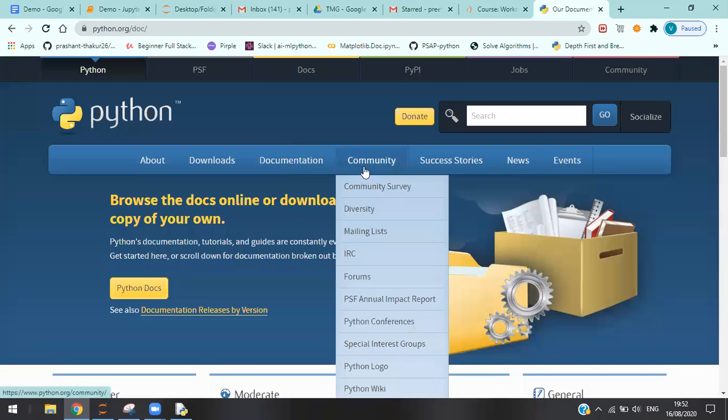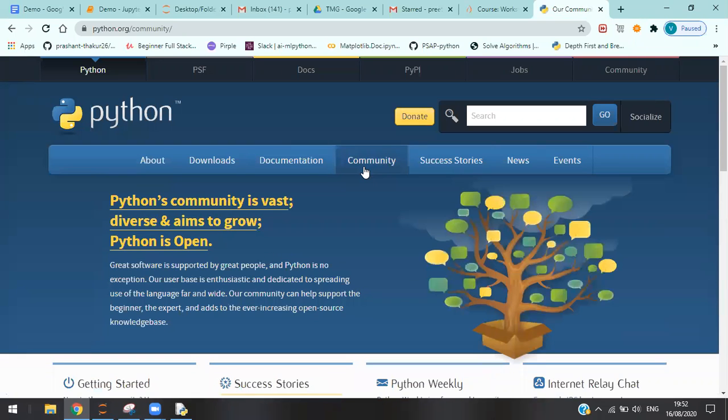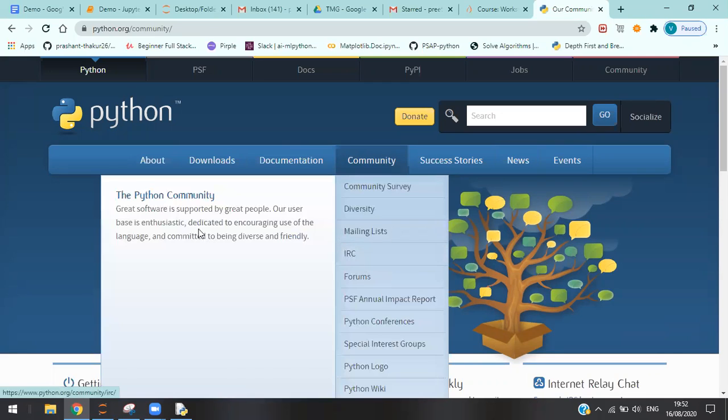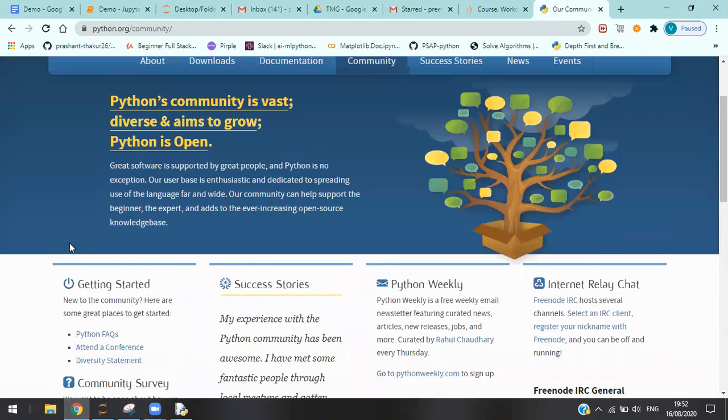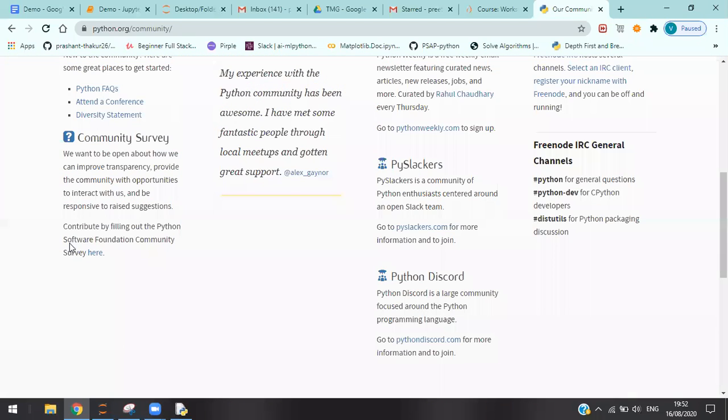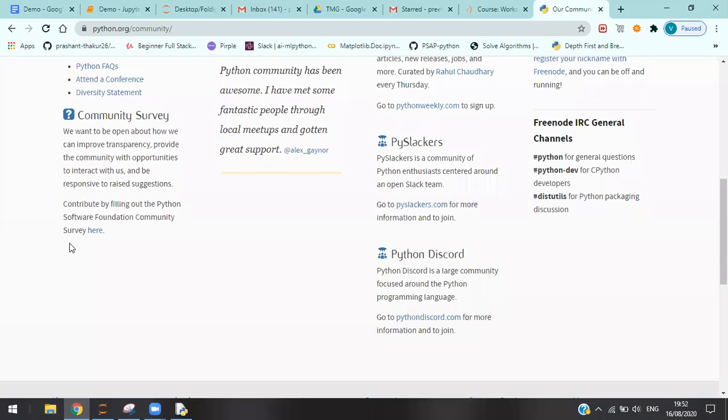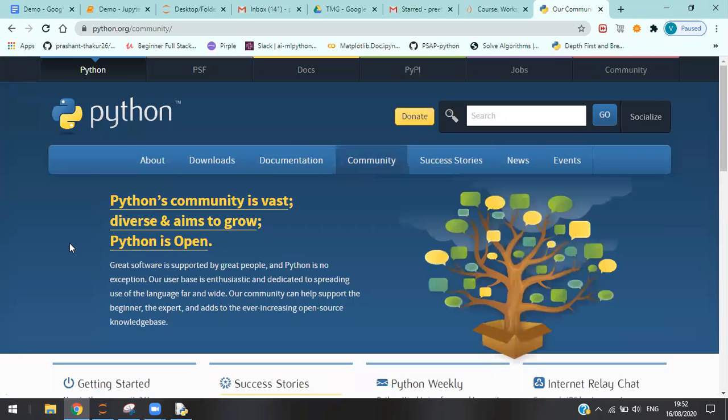Let us suppose you build a logic which is not there in the Python official documentation, or language-specific things that are not developed; you can contribute your logic to this big community.